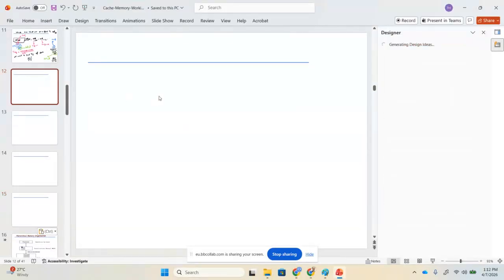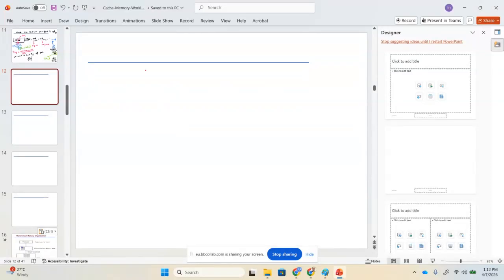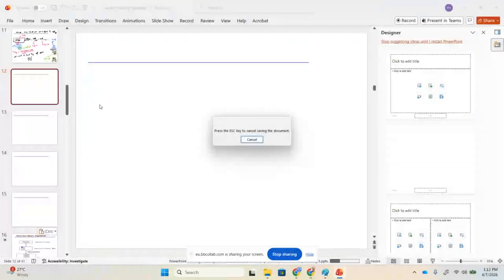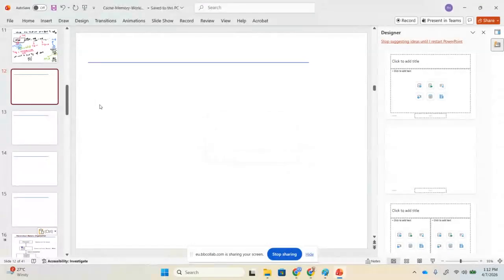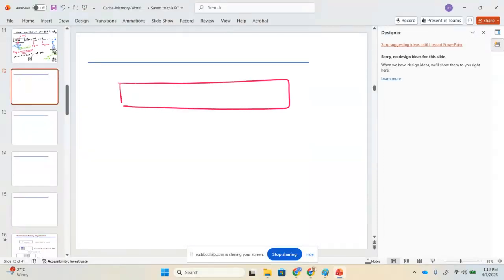Okay. Assume we have an address. I'm going to save it because I don't want to lose the work. Assume that we have an address. How can we partition the address? How many fields do we need to partition this address? Please, I want this session to be more and more interactive. How can we partition this main memory address? How many fields? The tag field, the index field and the offset field. Got it or not got it?